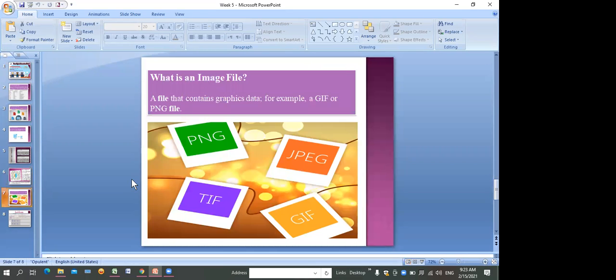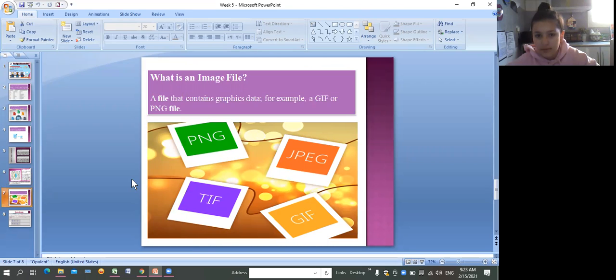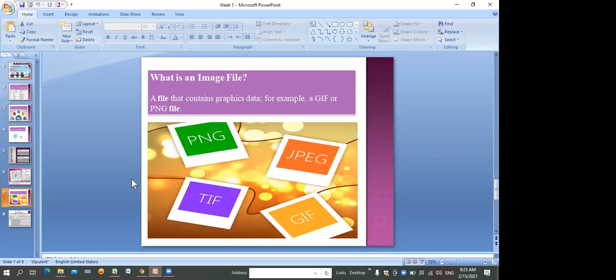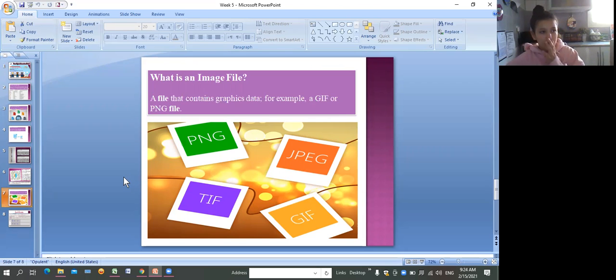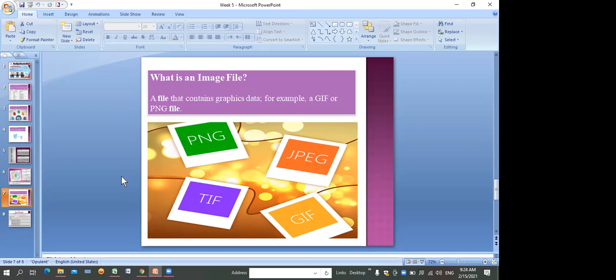Now, the other type is an image file. Image, what do you understand from the word image? Image is what? Anybody? Like audio, sound, video, the clips. What is image? I think it's a file that contains some pictures. Yes, good. Image, from the simple word image, you will understand picture.